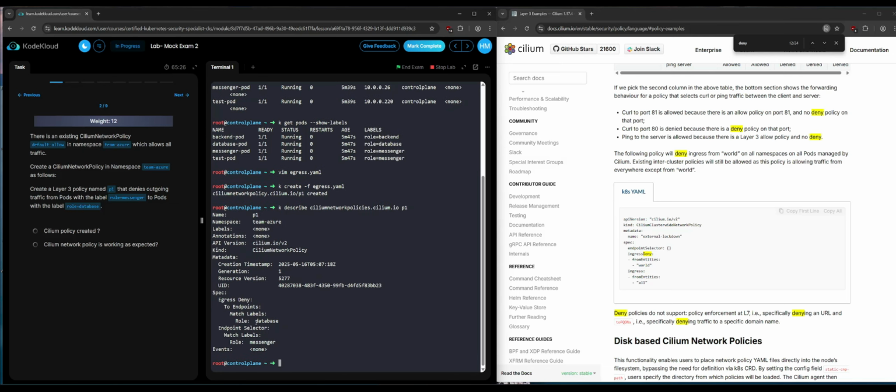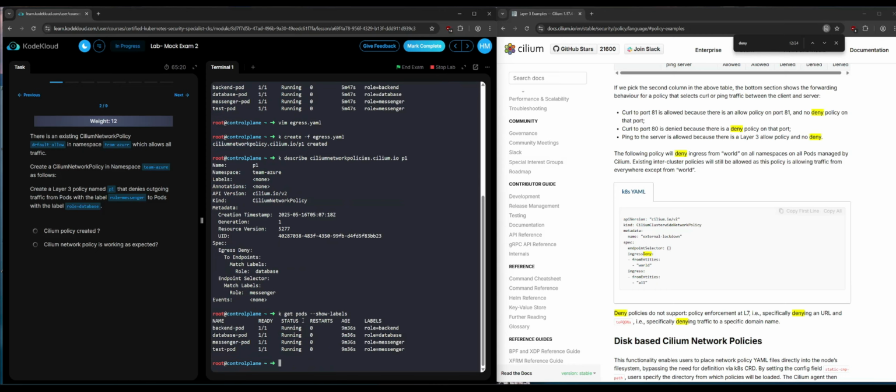We can see over here it says egress deny to pods with the matching label role database. And this will be working from selecting pods from the role messenger. So any pods that have the label role messenger cannot have any outgoing connection to the database.